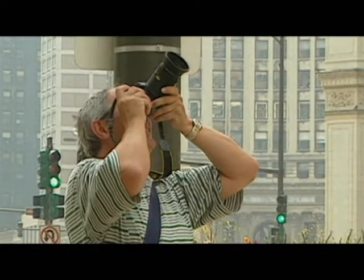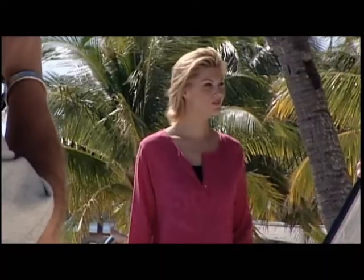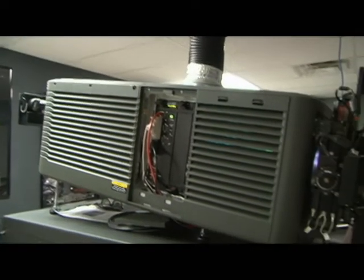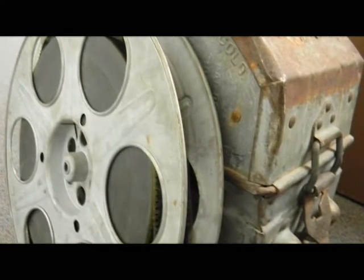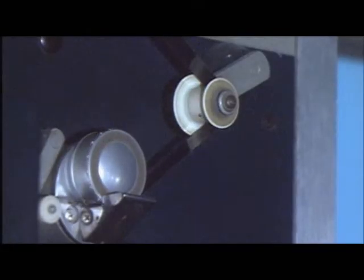For personal snapshots, professional photography sessions, modeling, and advertising images, film is almost completely obsolete in favor of digital technology. For the same reasons of immediacy, low cost, and flexibility, the projection system in your hometown cinema is going digital as well. The striking and shipping of prints in traditional 35mm form, occupying several heavy boxes each, represents a cost that film producers are finding prohibitive.